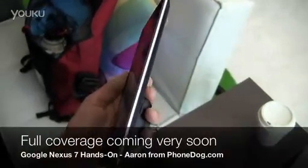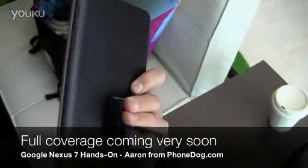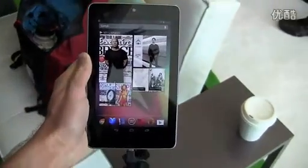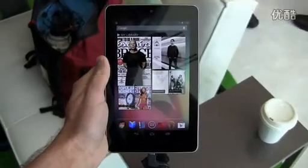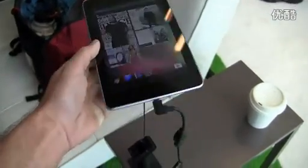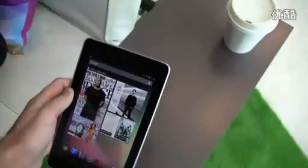We're going to get one tonight, so of course we'll have more hands-on coverage in the coming hours. But you can see it right here — pretty good-looking device. 7 inches, which is a sweet spot for some. Some people prefer 8.9, 10.1, 9.7 — all the different sizes. Running Android 4.1, also known as Jelly Bean. Trying to do this one-handed is going to be a challenge.